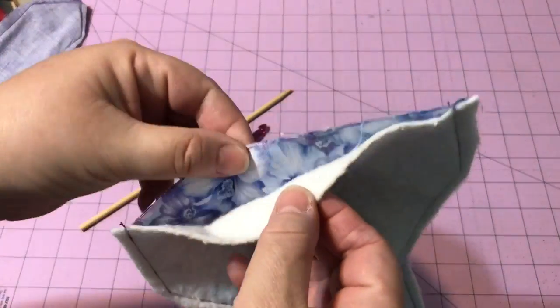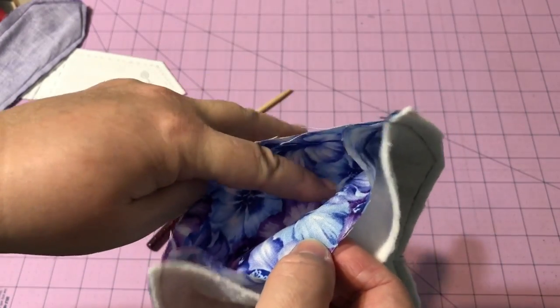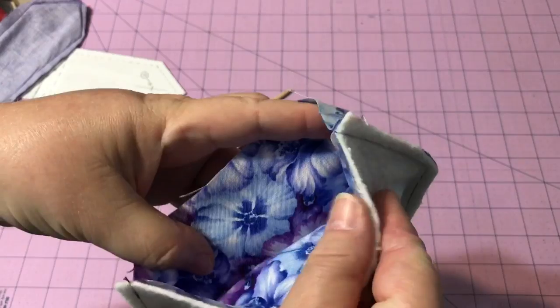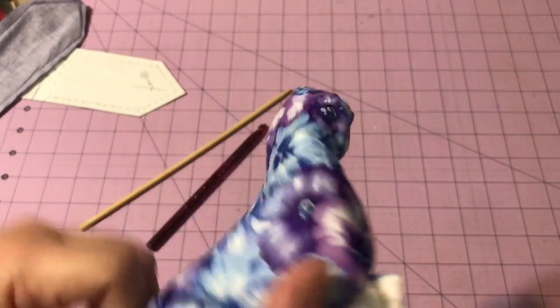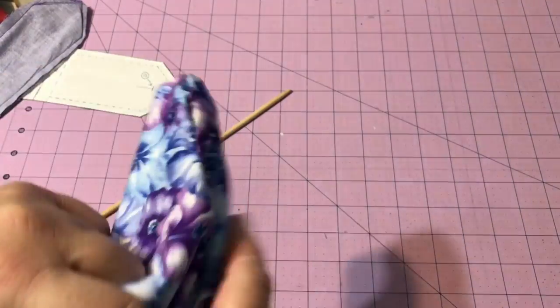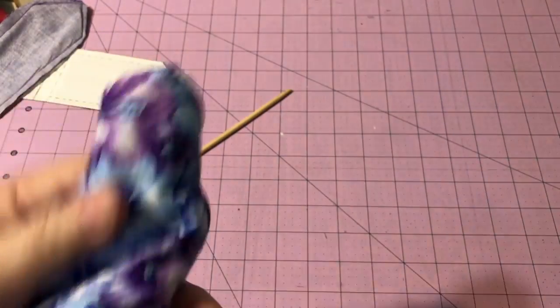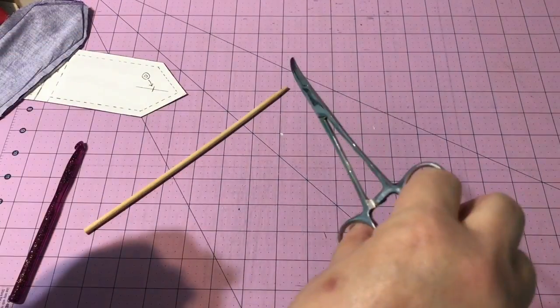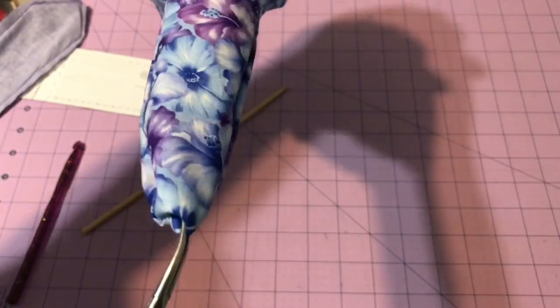What we want to do is we have the batting and then the two cotton pieces. We want to go in between here because we want the two pretty sides to be facing out. Just kind of get this part out. Take something that's not too pointed, that could poke a hole in your fabric. Or if you have a pair of hemostats, you can just stick them up inside there. Grab your piece and pull it out.